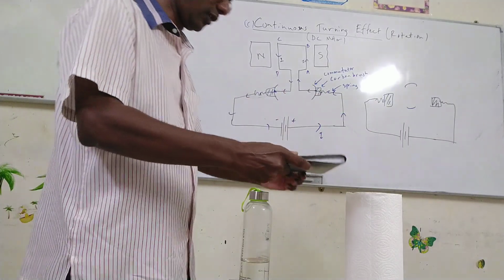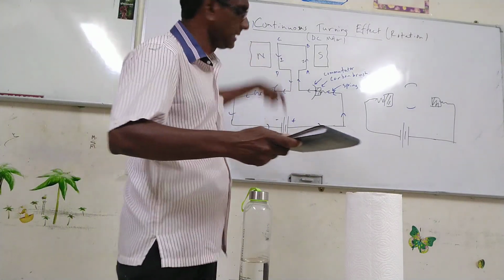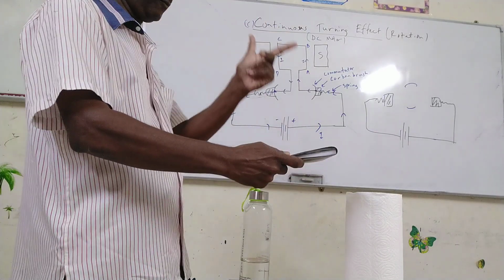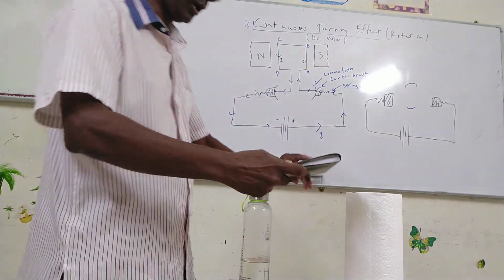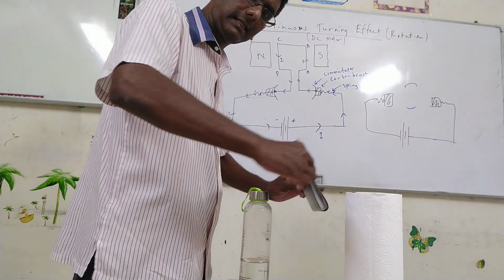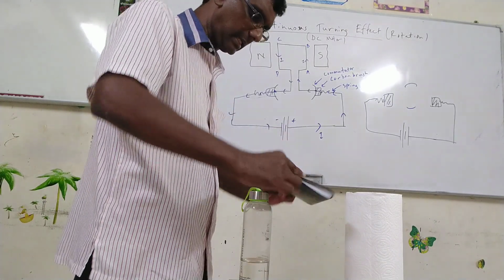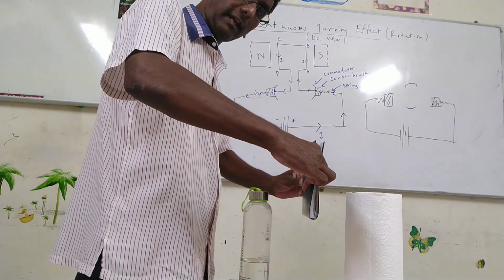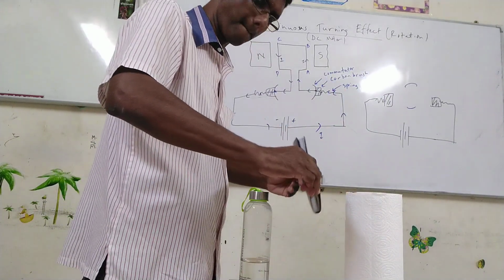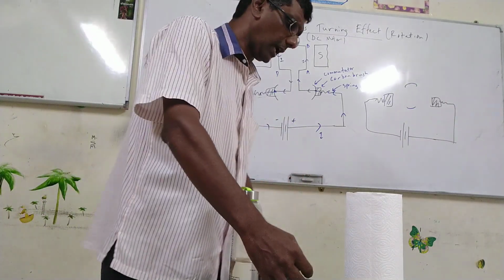Okay, and force downwards like this. And current going out, coming out. CD. Current coming out. So the force acting upwards and the force acting downwards. So as a result of that, the one turn. Okay, as a result of it, turning effect. This force downwards, this force upwards. So turning effect.